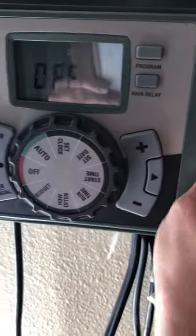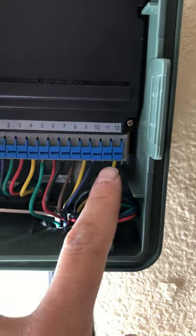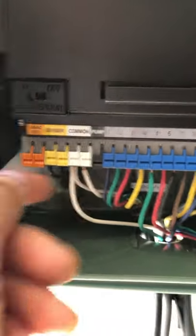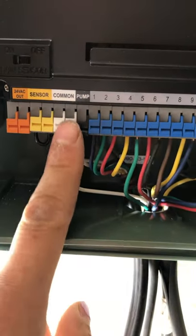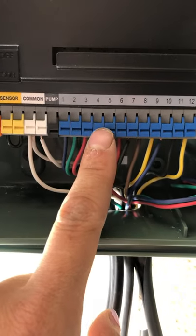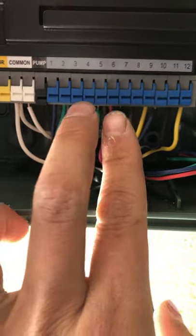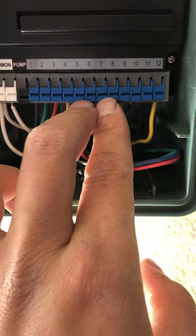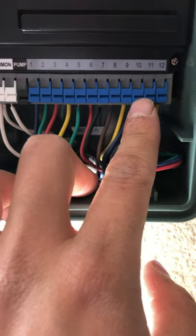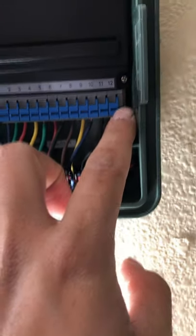So we're here at the clock where all the wires to each valve are running into here. So that white cable that's in each valve is for this common ground section. So here's valve 1, which 1, 2, 3, and 4 are in the front. 5, 6, and 7 are by the greenhouse area. 8, 9, and 10 are by the chicken coop area. 11 and 12 are right here by the garage area.